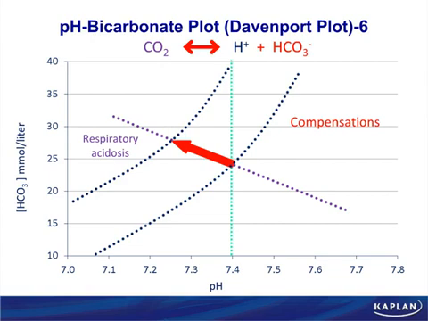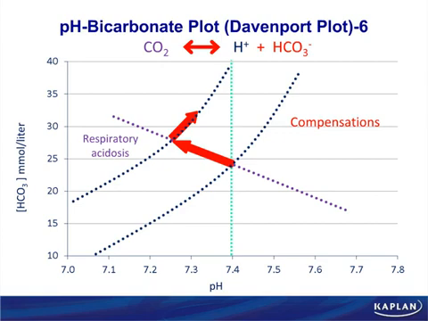I must follow a buffer line. So I've moved up and to the left. Now I want to get back to the green line. Visually, how am I going to do this? Stop the video if this doesn't resonate. This is the only direction you can go to get back to the green line and follow a buffer line. Remember, I can't come back down the respiratory buffer line because that's my fundamental problem. So the only way I can get back toward the green line is to go where I've drawn the second red arrow.